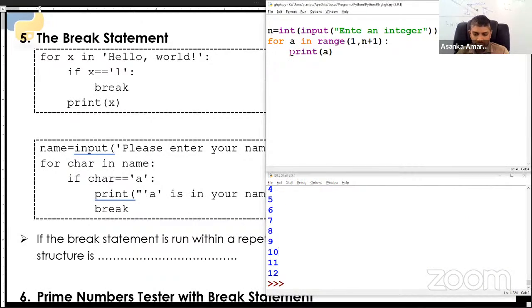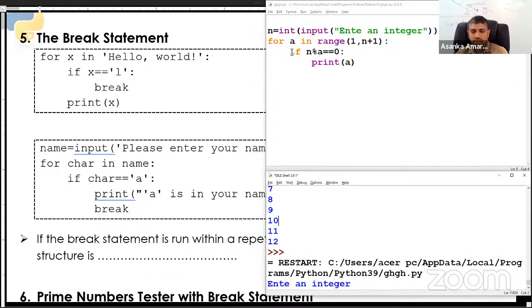So I'm going to put if n percentage a, the remainder of n divided by a, is equal to 0, only print. So this will print all the factors of the given integer.